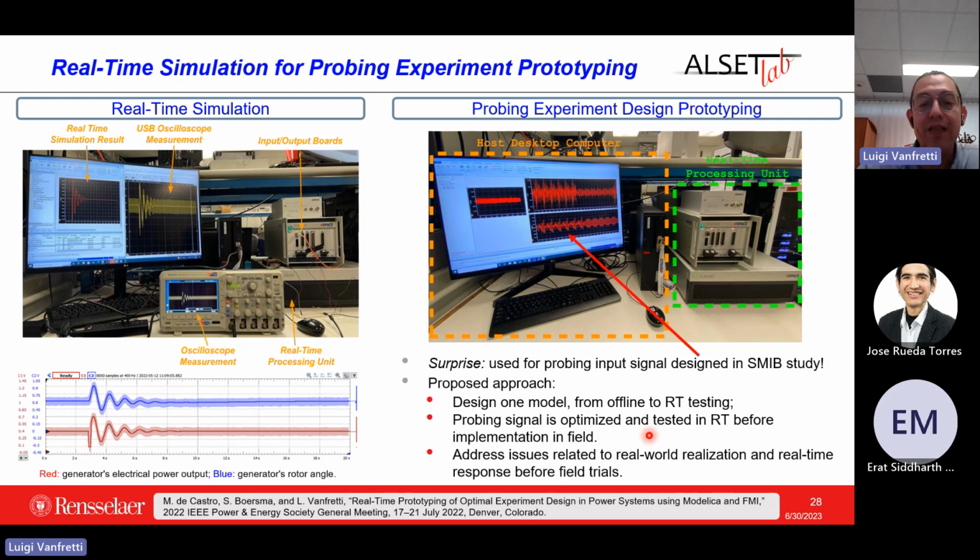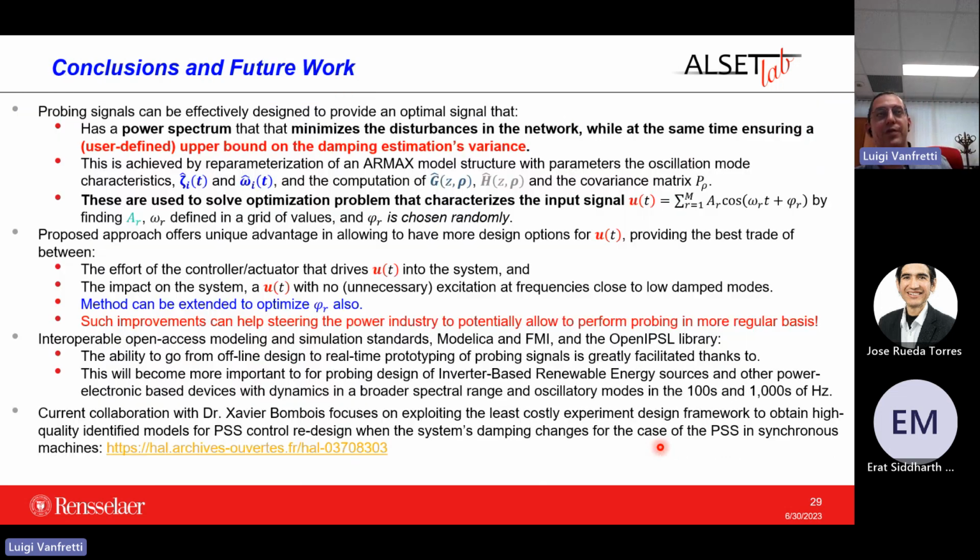So you can actually address the issues of real-world realization of the signal and of the data acquisition before you start doing the field trials. There's a lot of things that happen just realizing the data, injecting it, and then acquiring measurements that you have to address. And this is an approach to address it. And we left it at the proof of concept. Hopefully I can get some funding somewhere to address the hardware related aspects of doing this in the future.